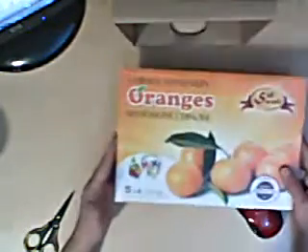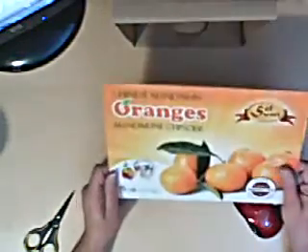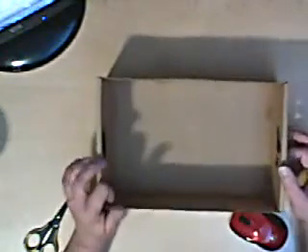First thing I did was I took one of the orange boxes — just the normal orange boxes that everybody gets with their mandarins. I took the lid apart because this lid is almost exactly the right size for all your shelving and stuff that's inside the box. So use it — it's very easy. Why go cutting more stuff apart? And on the inside of the box, there are the tiny flaps that are always sitting in here, and I trimmed those out with my utility knife.